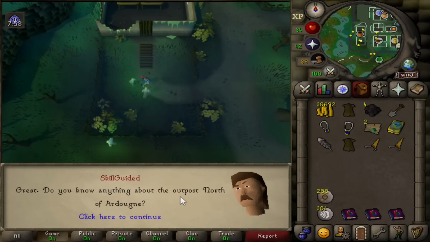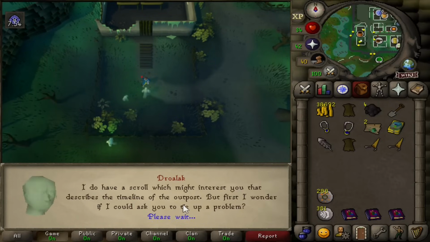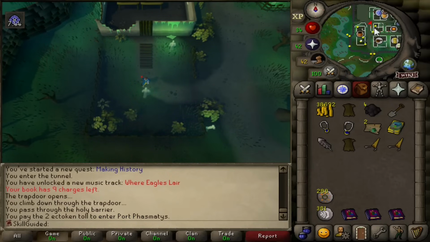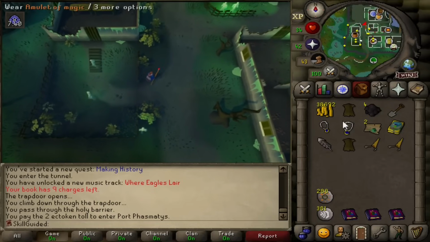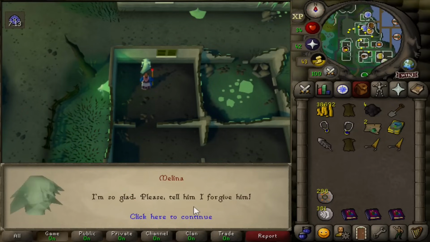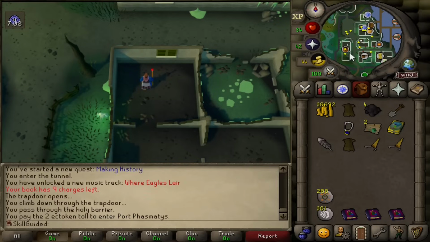Do you know anything about the outpost north of Ardoin? Don't really like to talk about it, but I died there. Oh, that's a bit grim. Alright, let's patch things up with Melina for this guy, and we're all good. So we'll go over here and give her... Luckily, we have a nice... Not the Amulet of Magic, actually. A nice sapphire amulet to give her. Well, yep, take this amulet, Melina. Just like the one he gave me before he left. Wow. That's all it took. The bar is on the floor.